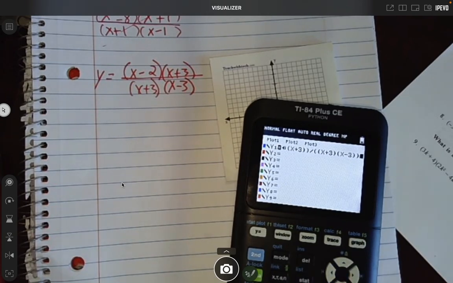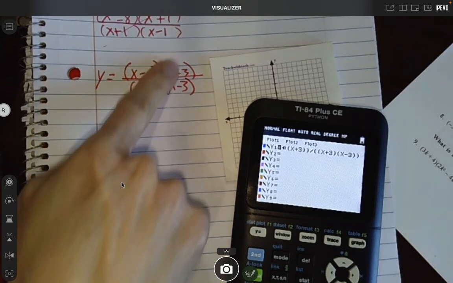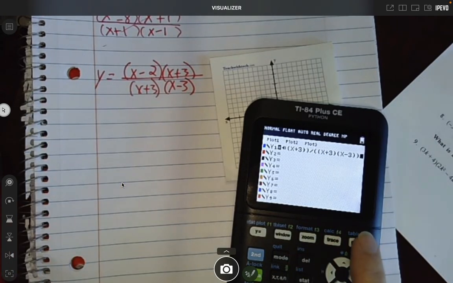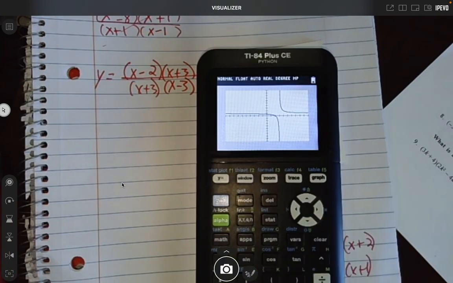Y'all, this one's multiple choice, so I'm not even going to draw it. I'm just going to point out where the hole is going to be. -3. Can everybody see that? What cancels out? These do. So look real quick because we're running out of time. If this is my graph, on my multiple choice answer, that right there is what you're looking for. You're looking for the picture that matches that has a hole right there at -3. Okay, they're going to have 4 pictures for you to pick from. Does that kind of make sense? So that one's way easier than number 19.